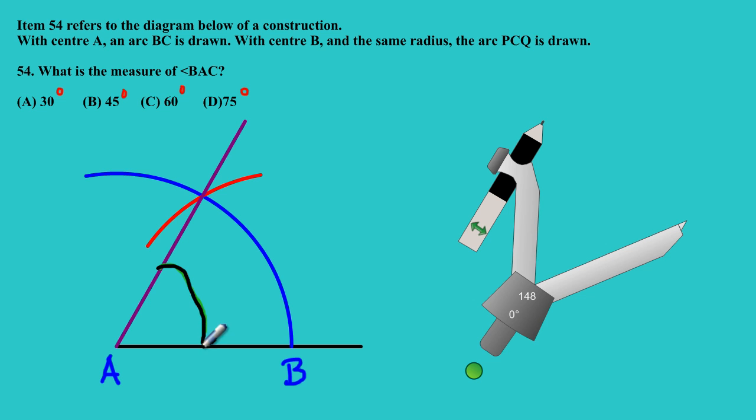That's our angle. This is the diagram that they gave us. And basically, as I've said before, it's a 60-degree angle that we have just constructed. So this angle here, my friends, is a 60-degree angle that we have just constructed.